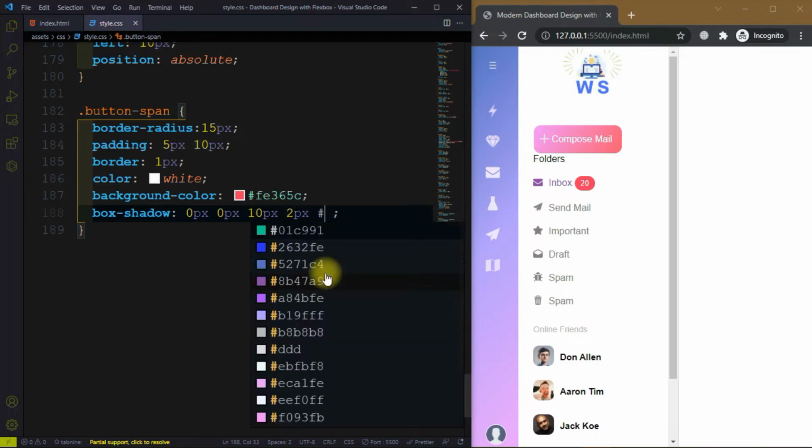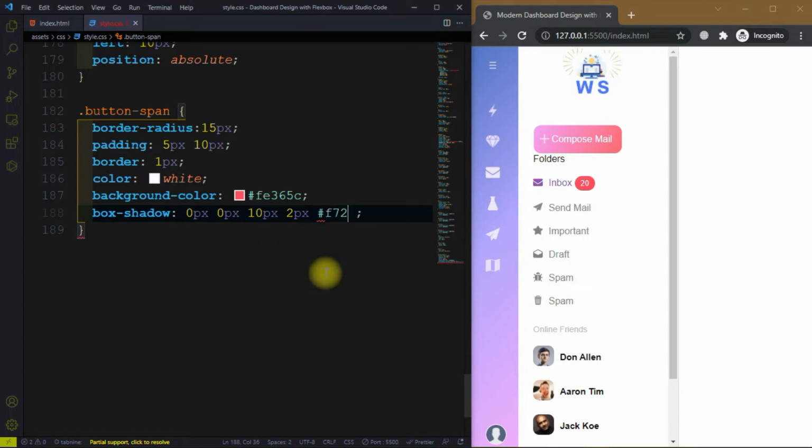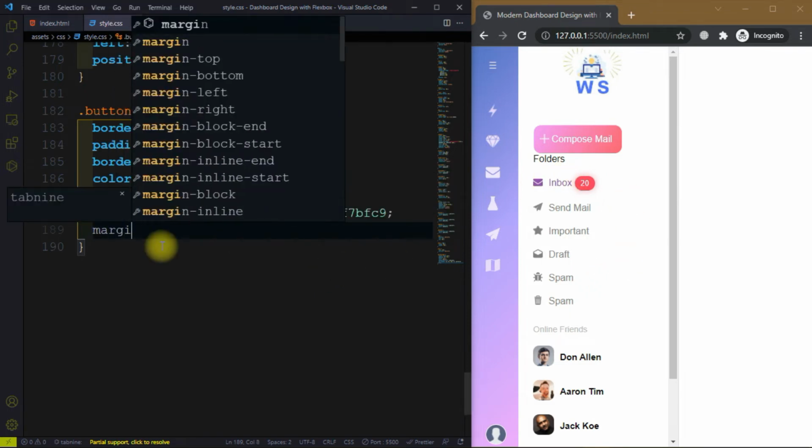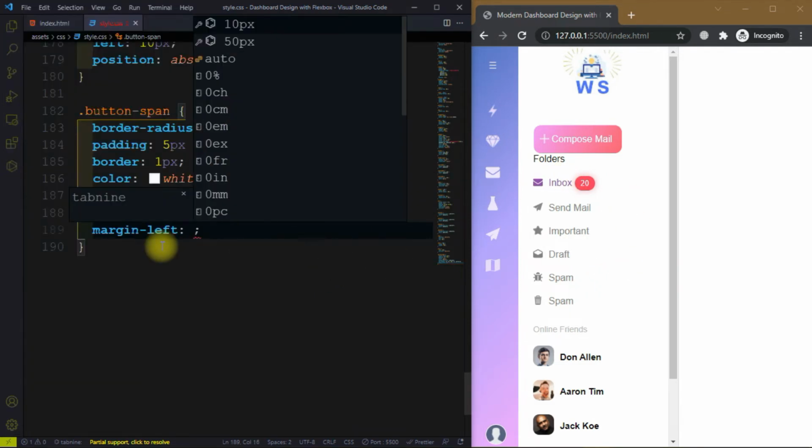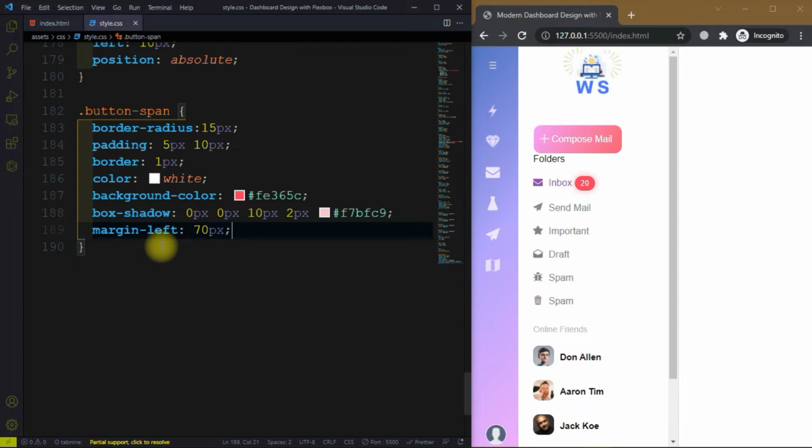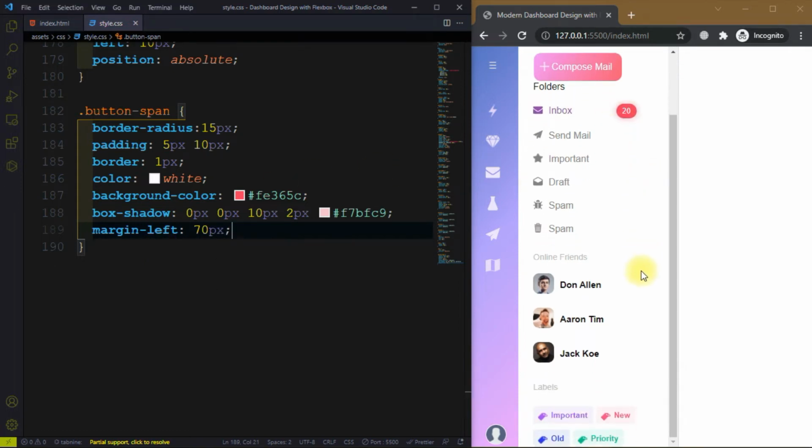And we have #F7BFC9, and margin left, give some margin left 70 pixel. So now it looks better.